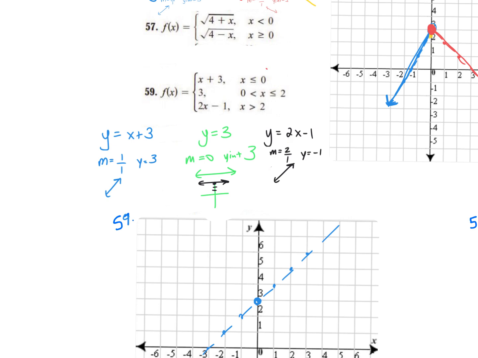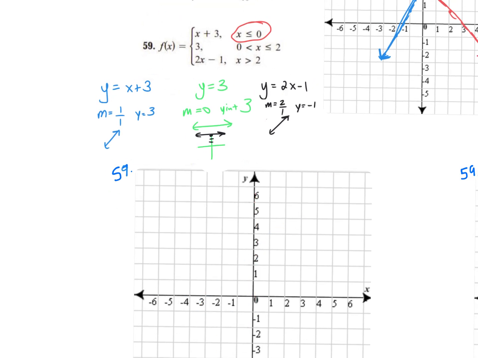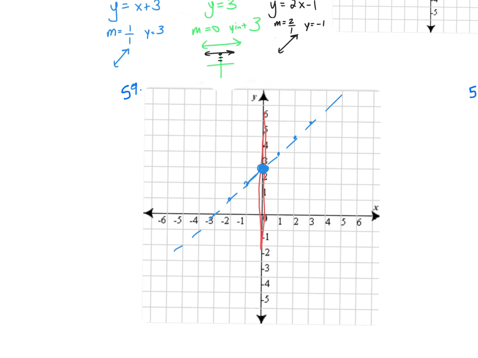So where do I look and what kind of dot do I have? Where am I drawing my vertical line? That's my dividing line. At 0, okay? So what kind of a dot do I have at 0? It's closed. Why is it closed? Because it's greater than or equal to. Good. So I want all the values on the x-axis that are less than or equal to 0. In regards to that red line, where are the values on the x-axis less than or equal to 0? To the left or the right? To the left. So I want all this stuff, and what do I do with the other? I erase it. Good. Perfect.